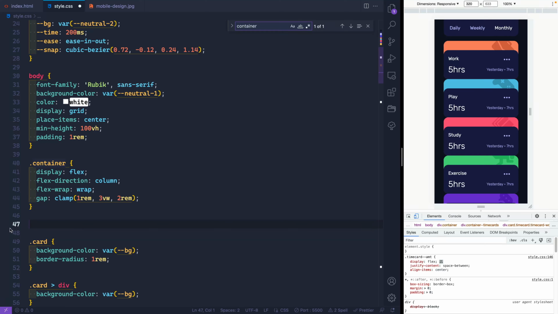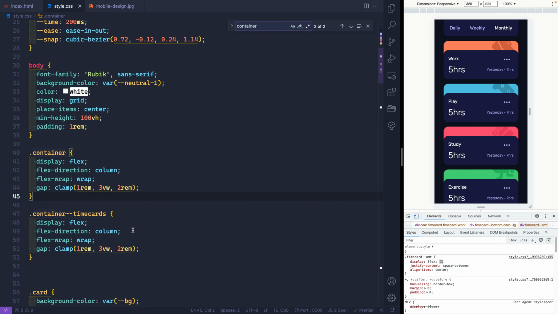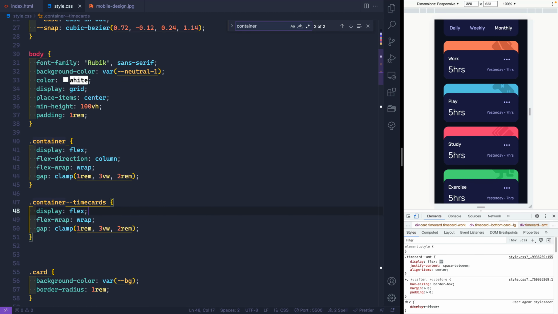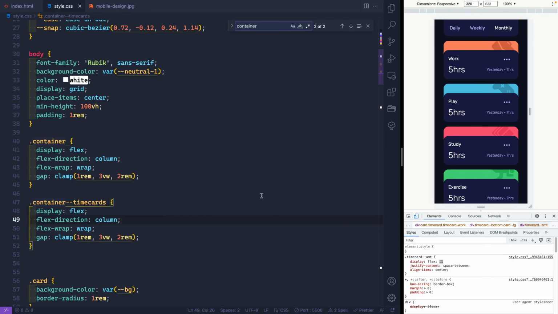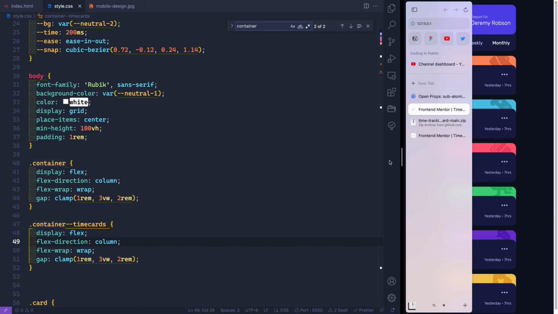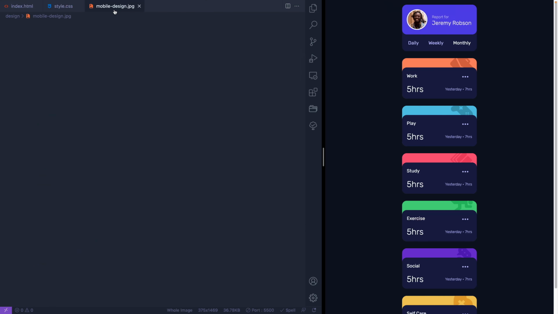And we'll say, actually, I think we can just use the same basic stuff here. So we'll say container time cards. Those should be spaced out, flex, direction, column. I guess they don't really need to be column. They can just be wrapped. Maybe they should be column. All right, we'll do it like that, and then we can adjust that with a media query if we need to. I don't think I'm going to actually get time to do all of that, but let me come in here. You can see that that is mostly as we want the mobile design to look.